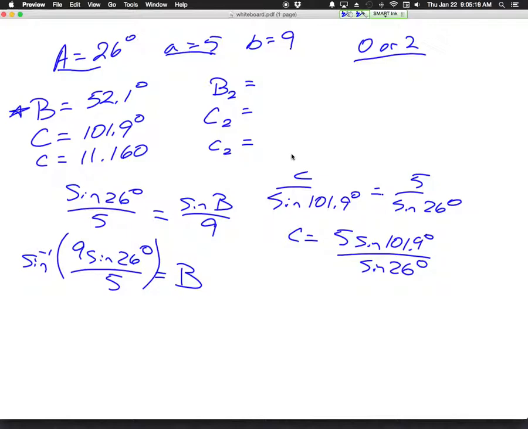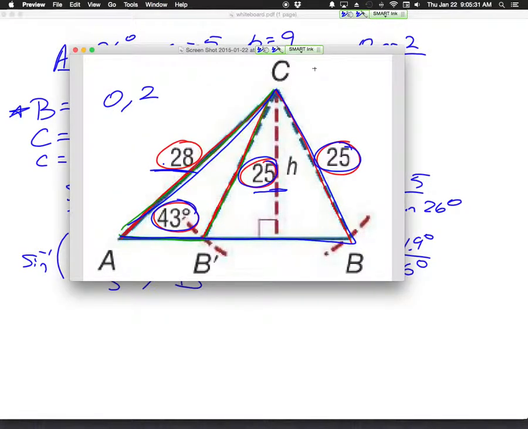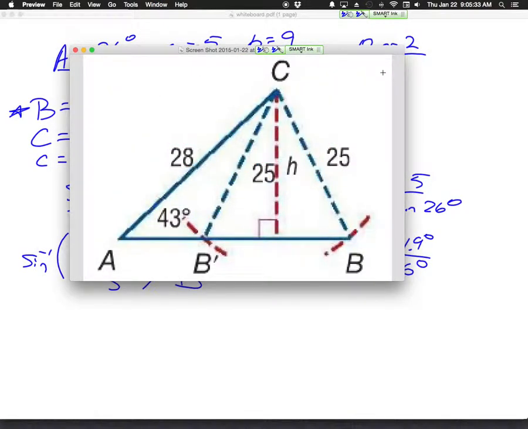Alright. The angle we just found, what type of angle is this? Acute. That's acute. So, there we go. What we just found is one of these two angles down here at the bottom. Which one of these two angles does it have to be? It has to be the one on the right, because the one on the right is acute.